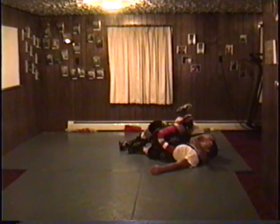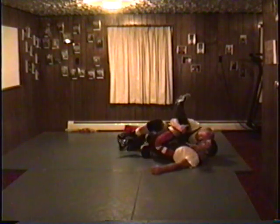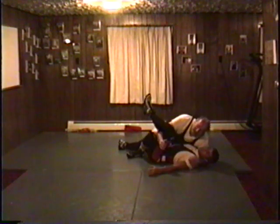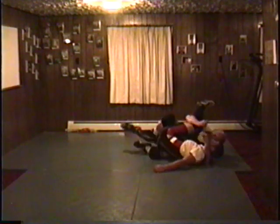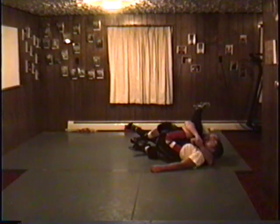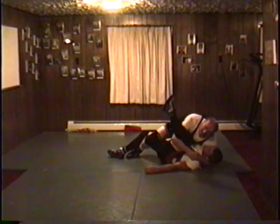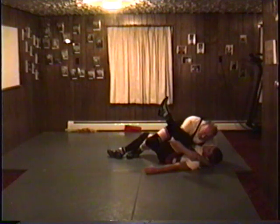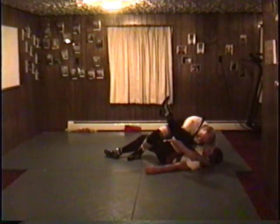And what I'm trying to do, whether I lock my hands or not, is drive up into him, get my bottom leg out, and now I take my head out. Now, if I had locked this already, right here, now I come up, same thing, but I've already got a lock in here. We can get him whether we lock it or not.